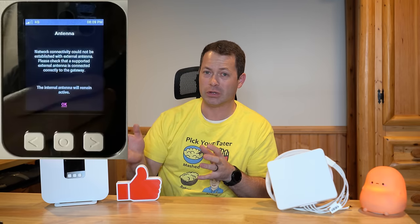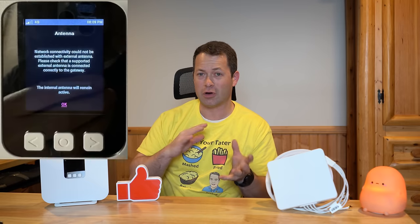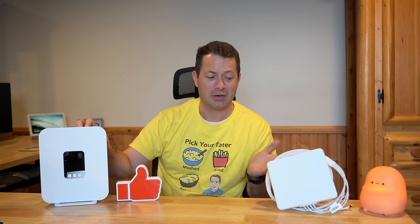I didn't have any problems doing that at my house, but some folks have reported seeing an error message come up and it won't switch from the internal to the external. Thanks to Waveform talking to some of their customers and seeing some trends there, they found the problem is the gateway needs to see 5G signal in order to switch to the external antenna, which makes absolutely zero sense to me, because oftentimes you're trying to get better signal or get 5G signal with the antenna itself.